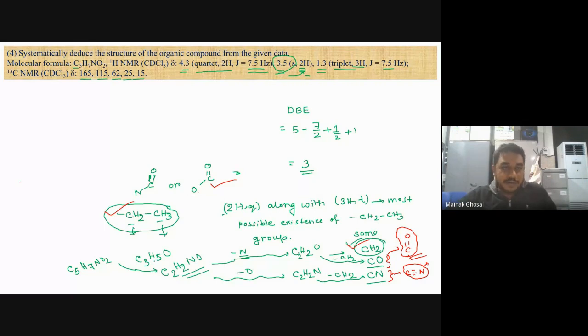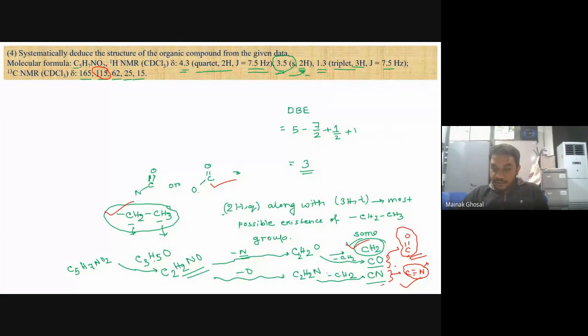Now you see your mass spectra, where you see your carbon 13 NMR. You are seeing a peak at 115 ppm, which indicates that the presence of CN is there. Right. So from here you see that there is no peak at 190. That means CO is not present. But at 115 there is a peak which is present, meaning that cyanide is present.